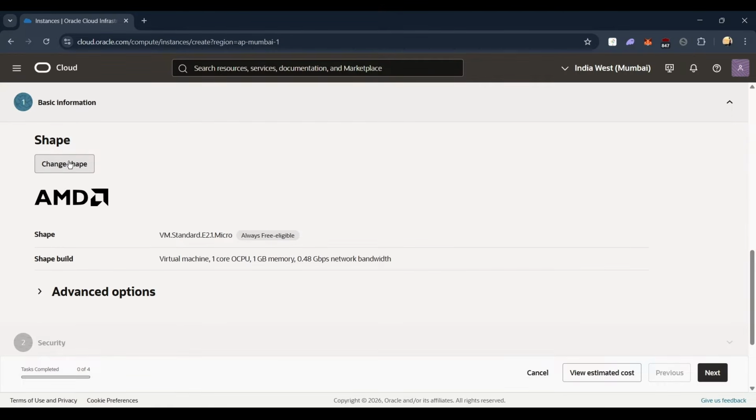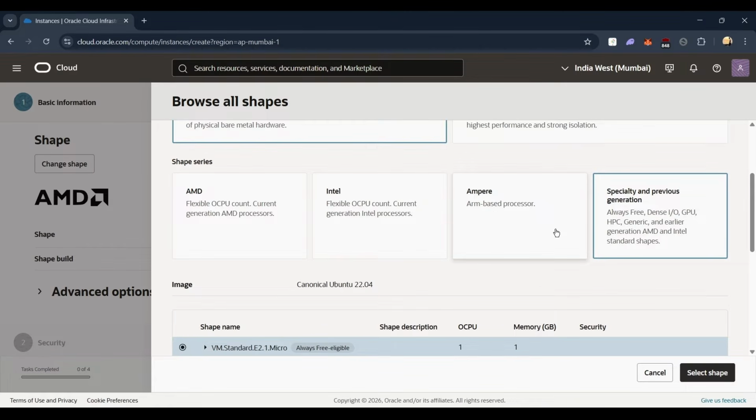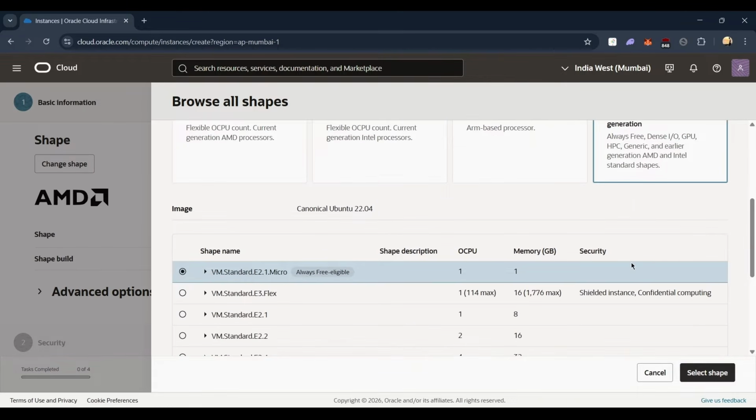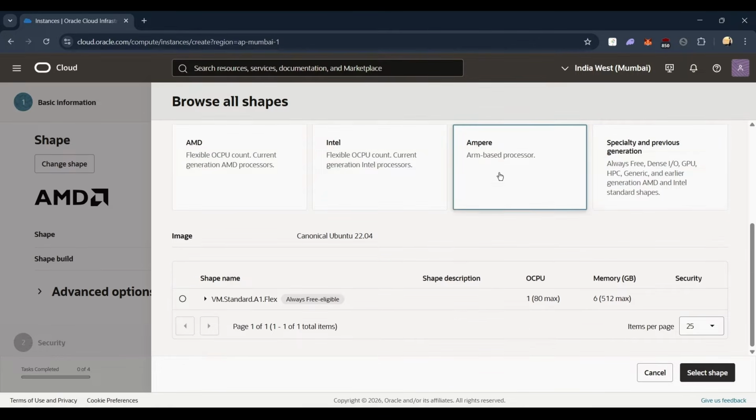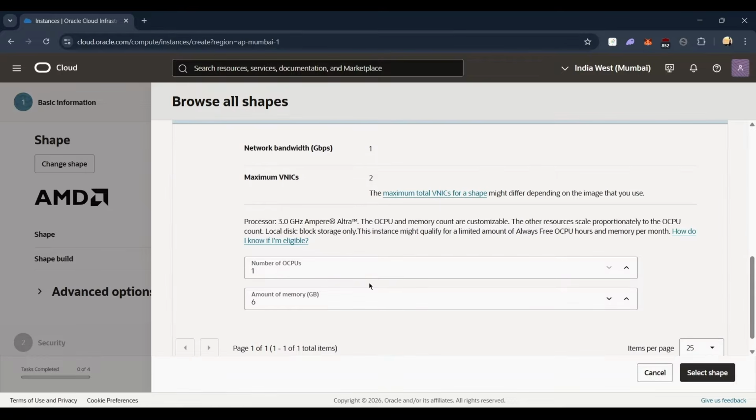Scroll down and go to change shape. Here, Oracle gives us two different options. One is VM.Standard.E2.1.Micro, and the other is an ARM-based processor, that is A1.Flex. For A1.Flex, there is some availability issue, as I wasn't able to get one for myself.